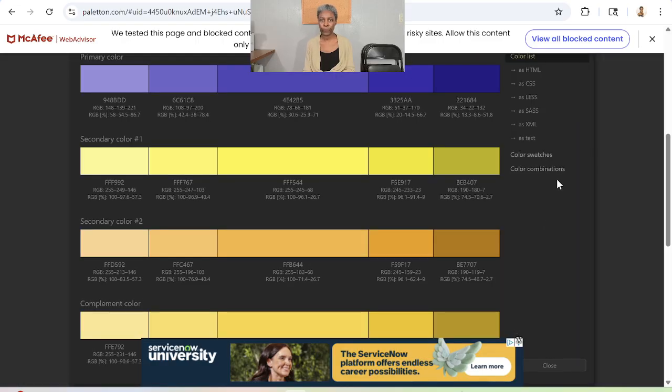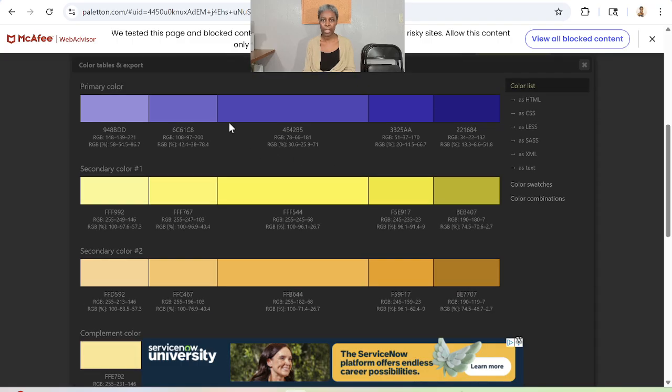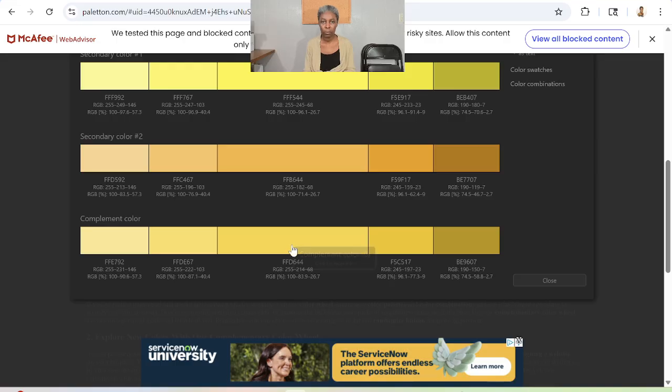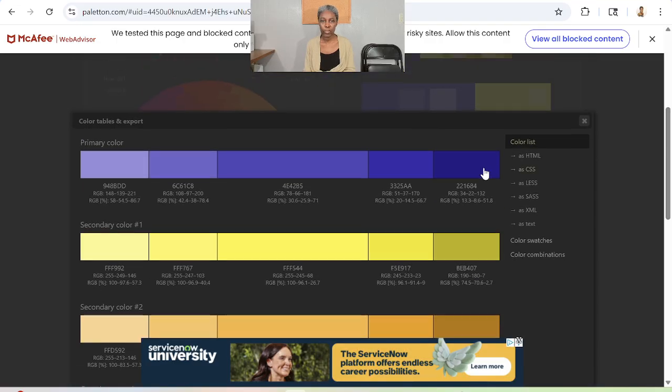and then I will scroll down and check table export, and I will come back down here, and I know that this is my color that I started with, and it's giving me the complementary color to it at the bottom here, and then it's going to give me the monochromatic. So pretty much this is like the monochromatic, but at the same time you'll have your, I think we click on triad, right, or adjacent, adjacent.